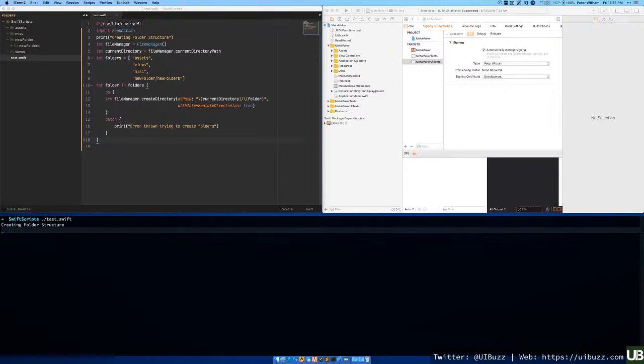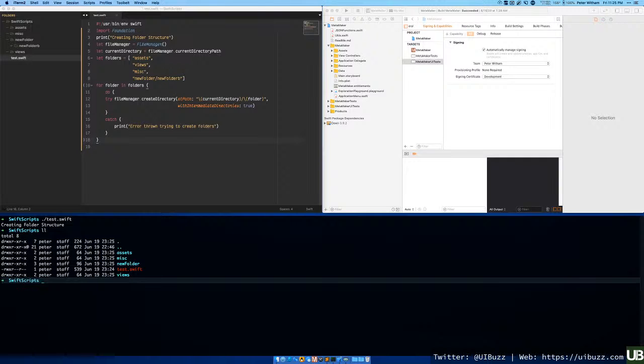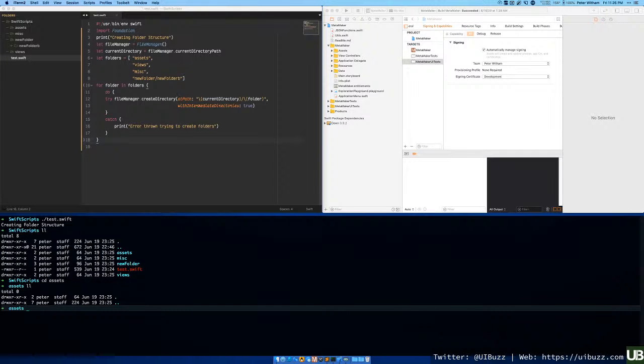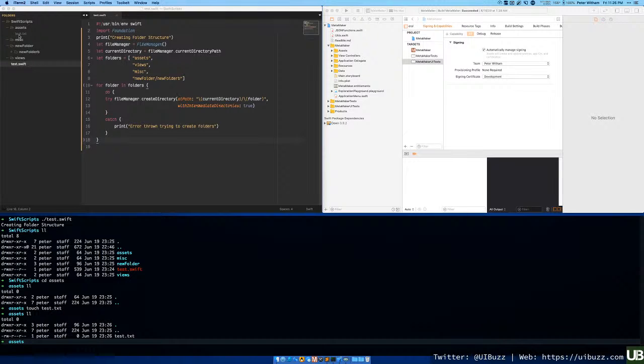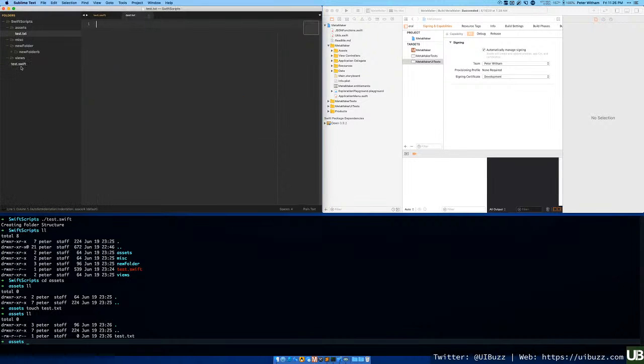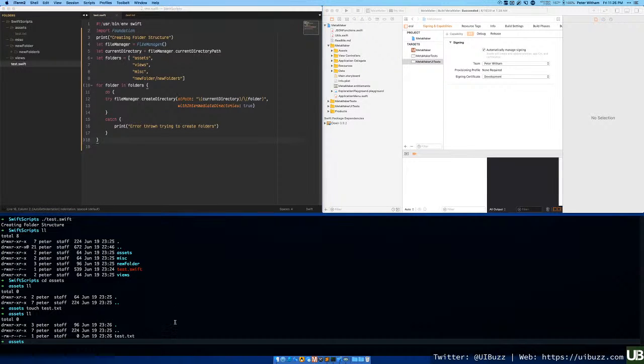And I'm just curious, if I do the same thing again, it's creating the same folder structure. And what I'm wondering is if I put something inside assets, so let's just touch a file. To create a new file in the terminal, you just use the word touch. And I'm just going to say test.txt. So there's now a file in there. Again, you can see that file appears up here in Sublime Text. There's no content if I show it to you, but it's there, okay?